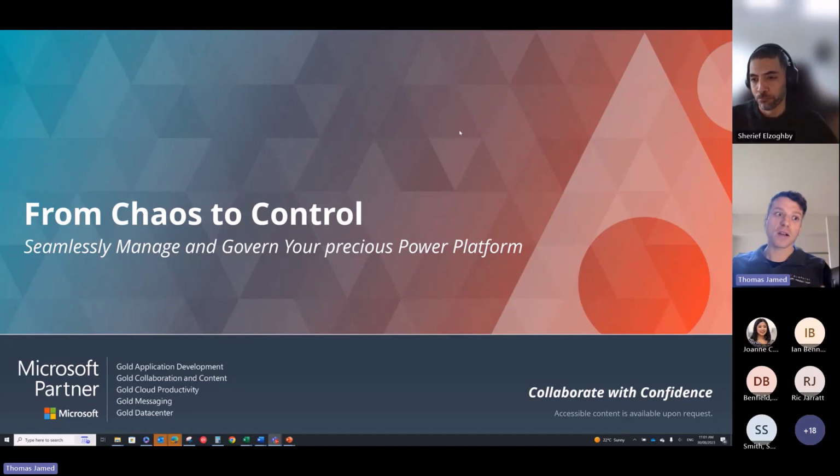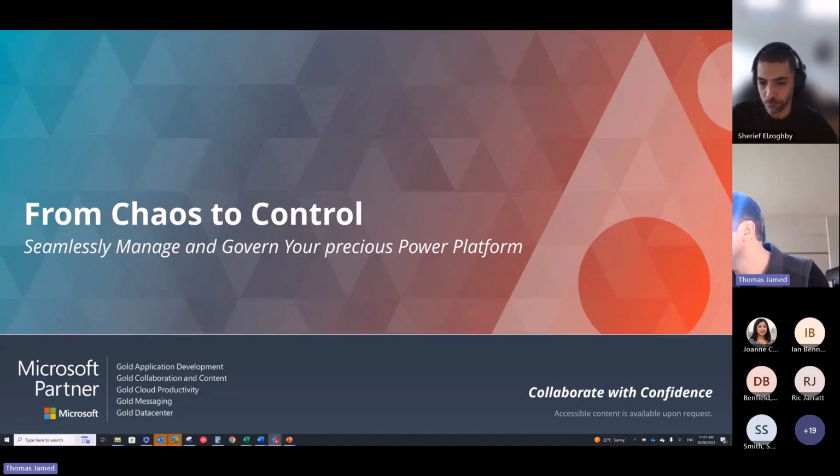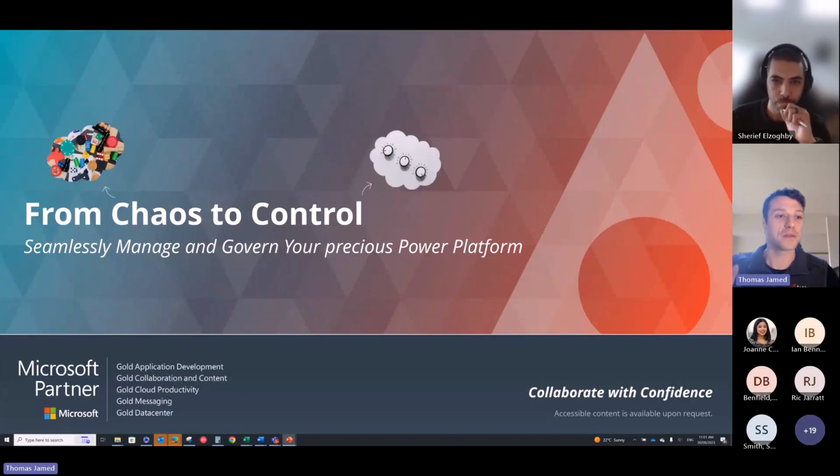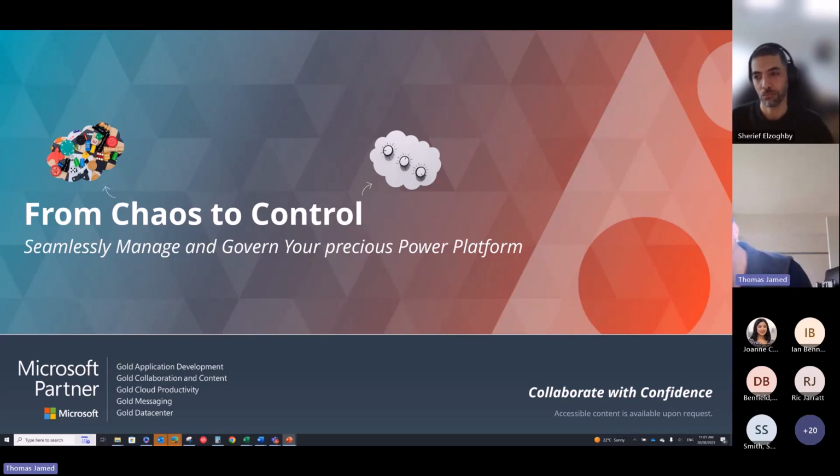Today, we're going to figure out how to take the chaos in the Power Platform and add some control to it. And if you're a visual learner, I've actually put this together for you. So what we're going from is absolute chaos, as you can see, of all the mess on the left-hand side there, and we're going to some sort of control that we're going to explain to you how we achieve through the session. So again, that's really focused on the Power Platform and how we can take it from a chaotic state into having some control for your organization.